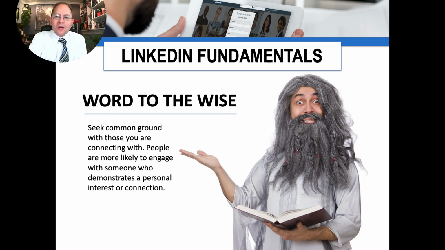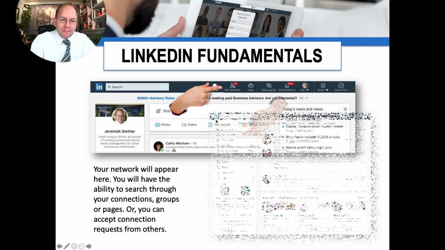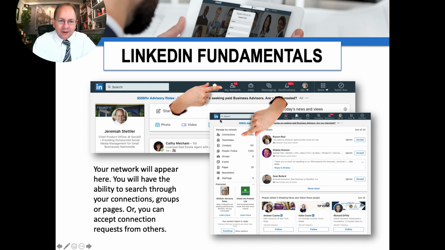Okay, so once you do connect, those individuals are going to appear right up here in the My Network field up at the top of the screen. So you'll see that right here on the top. Okay, and you'll have the opportunity, if I click on that button, to see anyone I've connected with, whatever contacts that I have generated with their email addresses or whatnot. I can see people that I'm following their profiles or how many groups that I'm a part of. This is your dashboard for your connections, okay?